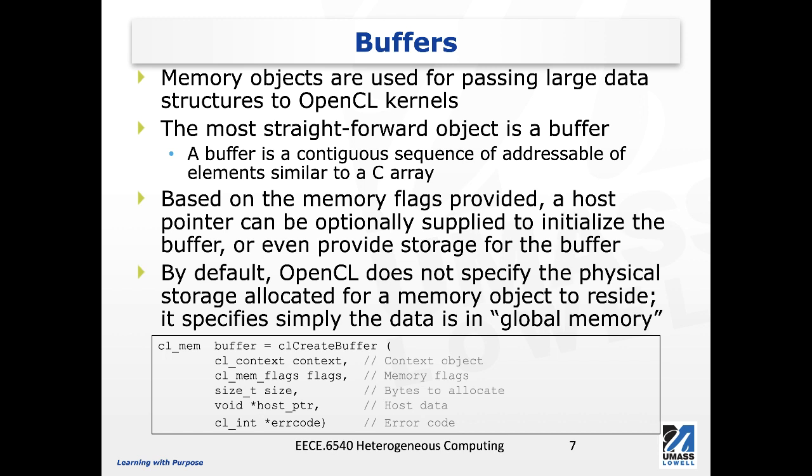So this is the OpenCL create buffer API called clCreateBuffer. It takes the context as the argument, and you can supply the memory flags, and then you can specify the size of the buffer, and optionally you can provide a host pointer if you want to use the pointer as a way to find the initial value of the data. This call does not return an event; instead it returns an error code and of course the buffer object.